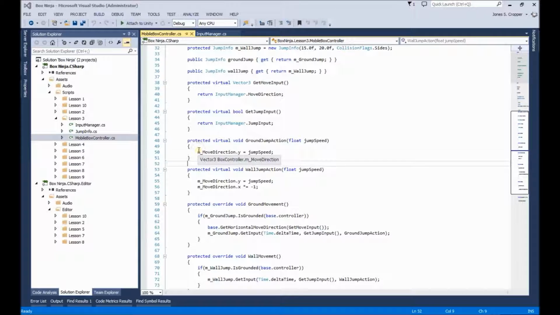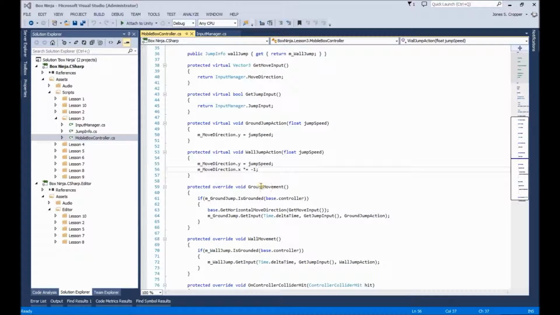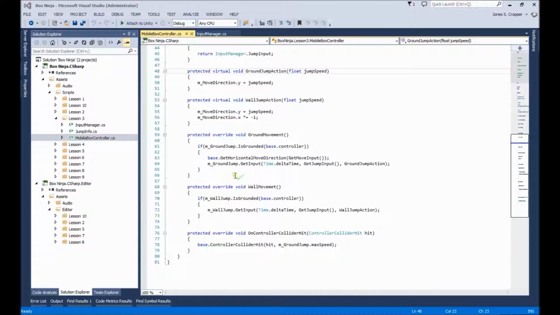So we've seen this code before, setting the Y of the move direction to the jump speed, and that's on when you do a jump. So this will do the same for the wall jump. It sets the Y direction to the wall jump speed and then inverts the move direction on the X plane. So again, we've abstracted out this behavior, and it's virtual, so it can be used in derived classes.